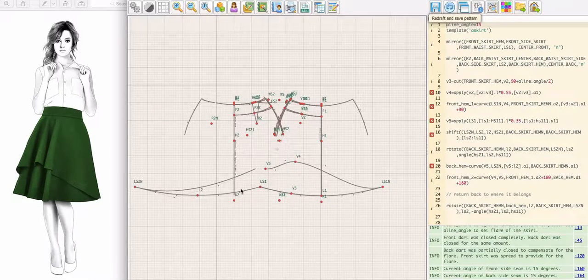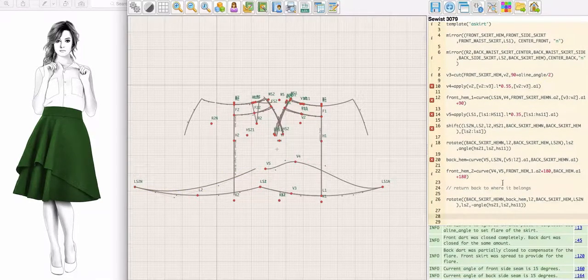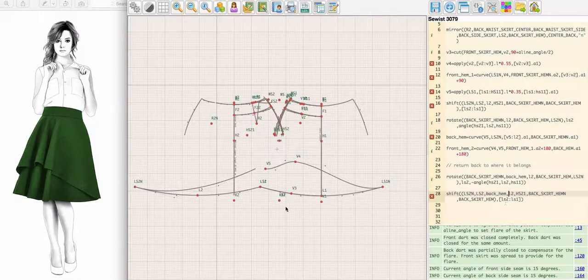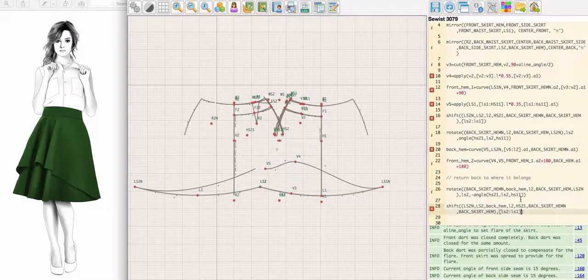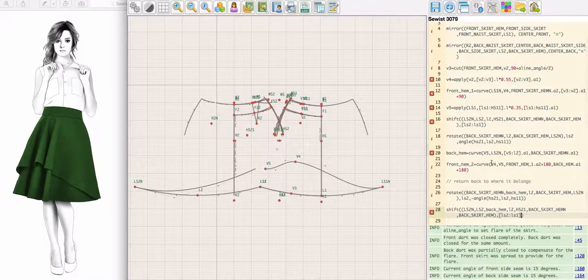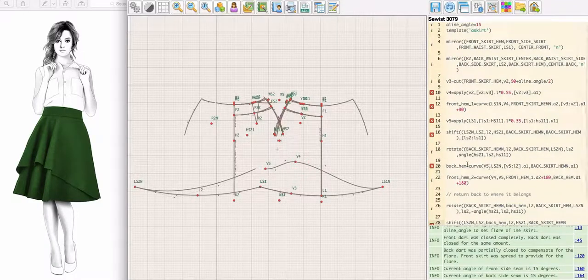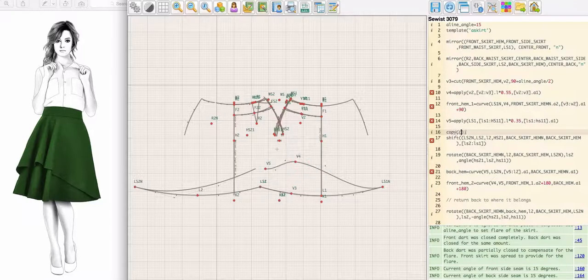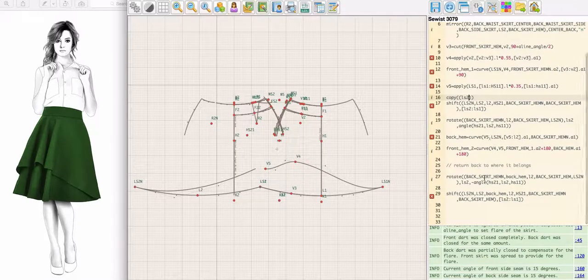We now need to shift the objects back, so that L2 for example lies on the center back seam. Again we add the new object to the list. Last time we shifted from LS1 to LS2. Unfortunately, LS2 is now at the same place as LS1 and we can't do it this way anymore. No need to panic. We shall create a copy of LS2 before we even shift it, so higher in the code. I use the copy function and I make sure it is higher than the shift and the rotate.